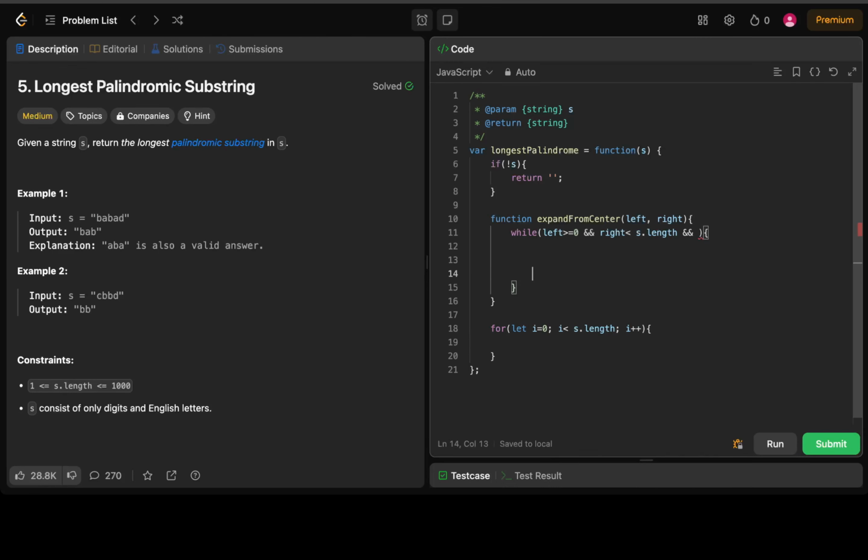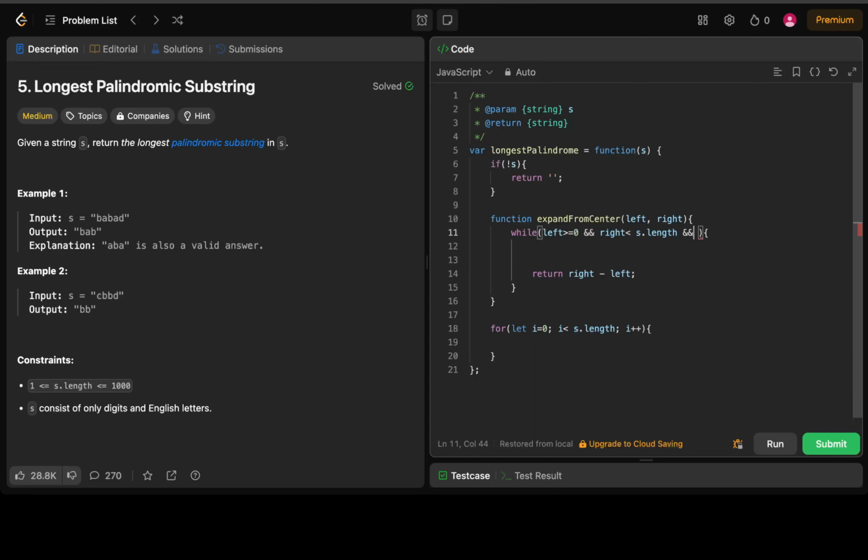So we also need to return right minus left.